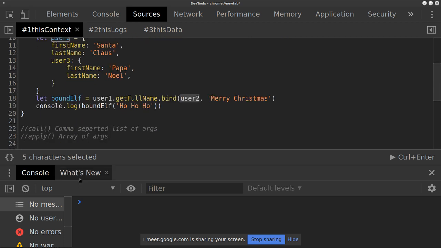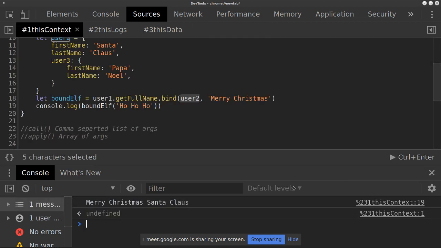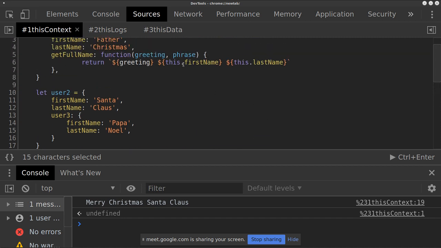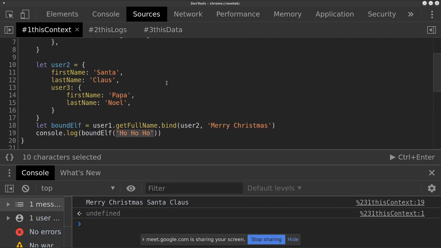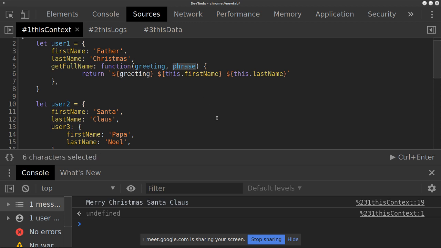Do we agree with that or disagree? Agree? Yeah, you're right. So this is the first argument, so that gets assigned to greeting. And this was passed in later, so that takes any additional parameters there.